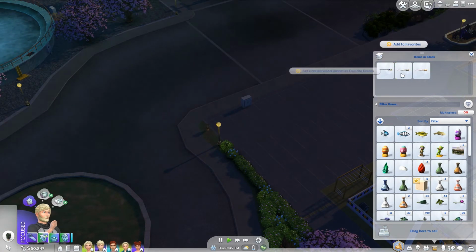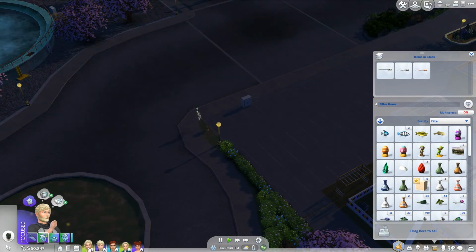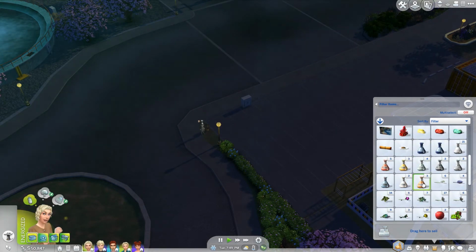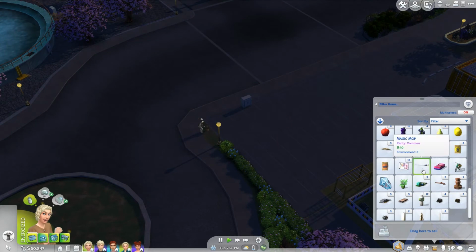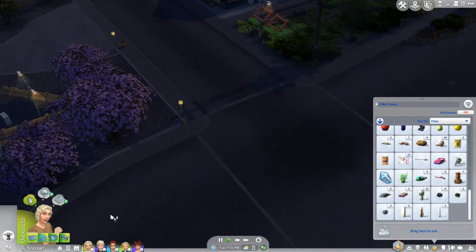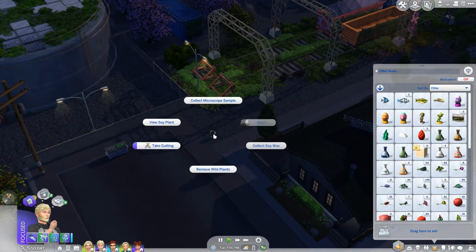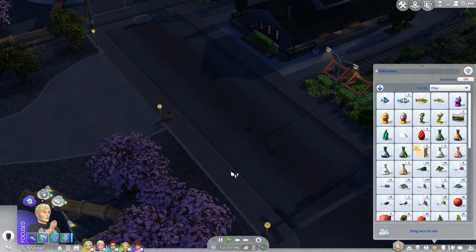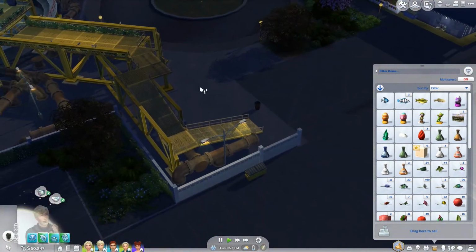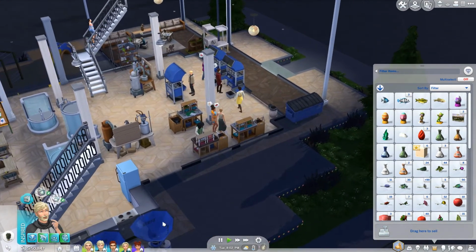Well, we could actually have you set that one as your favorite broom. Right now you're using the other one. Oh, right, because she has her broom. She uses the broom all the time. But I guess he must have always opened the mail. So that's why he has all the brooms in his inventory. So we're going to collect the soy wax from there also. And then we're going to come back here. By the time he gets back, it's not even available anymore.